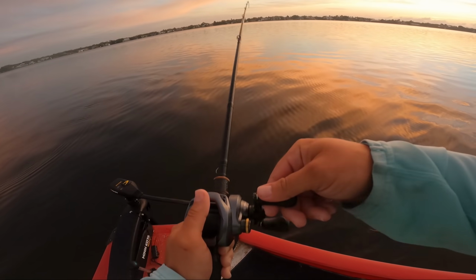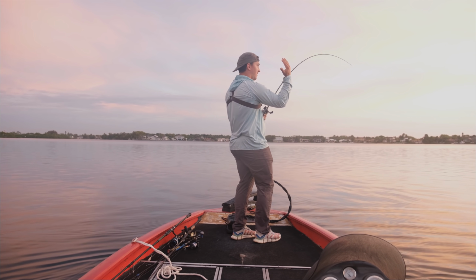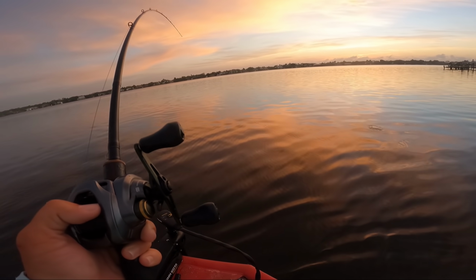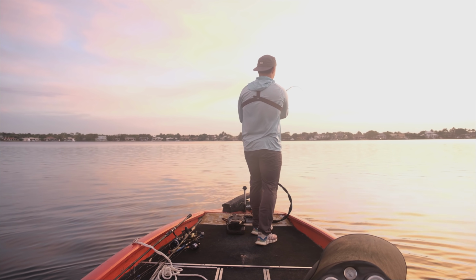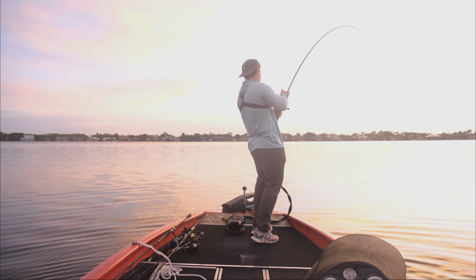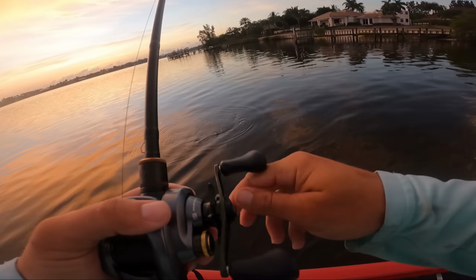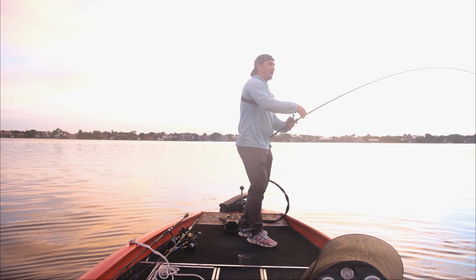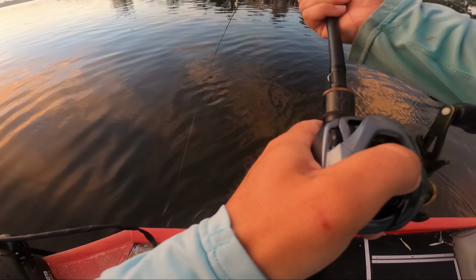Oh, love starting the morning with a nice crevalle. And about 300 yards in the distance, I see about a 7-foot bull shark fin cruising across the surface. Oh, I have my drag absolutely hammered on this fish too, man. He's a strong boy. Come on, get on in. I got bigger fish to fry. You're actually much bigger than I thought you were. I thought this was like a 5-pounder. Oh, stop.